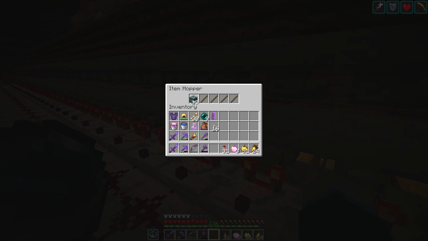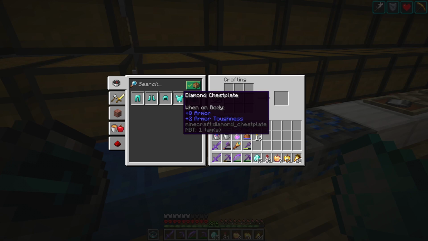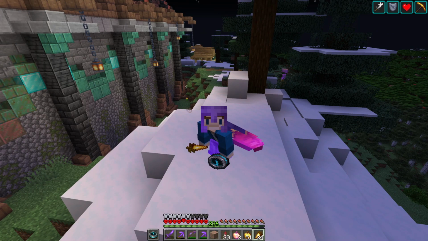Oh yeah, fortune is doing its job well. Wow, we got 48 diamonds out of that. Awesome. That's 5 diamond blocks that I can put into the build. So I guess we can just swap these blocks in here and... yeah, beautiful. And I'm already out of diamond blocks. They don't go very far, do they?